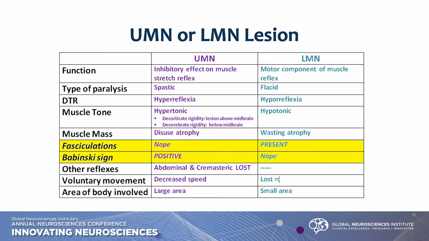So we could talk all day about the differences between upper and lower motor neurons, but essentially the upper motor neuron is coming from the cerebral cortex. They meet in the anterior horn in the spinal cord, and the lower motor neuron comes out from there. And so differentiating where the lesion is helps you identify how you can fix the problem. And so just some key differences: upper motor neuron, you're going to be hyperreflexic, hypertonic, have a positive Babinski. A lower motor neuron lesion, you're going to be hyporeflexic, hypotonic, have wasting atrophy, and Babinski will be negative.